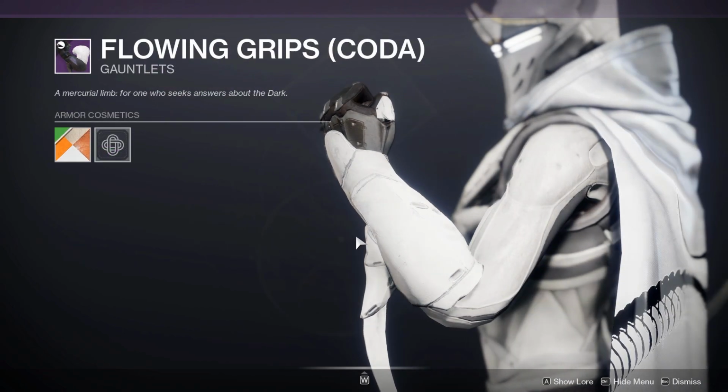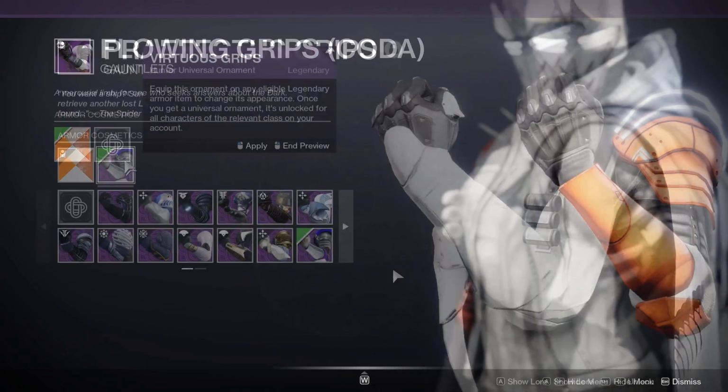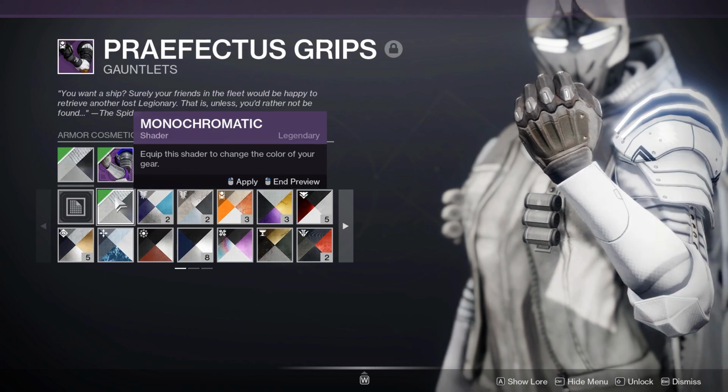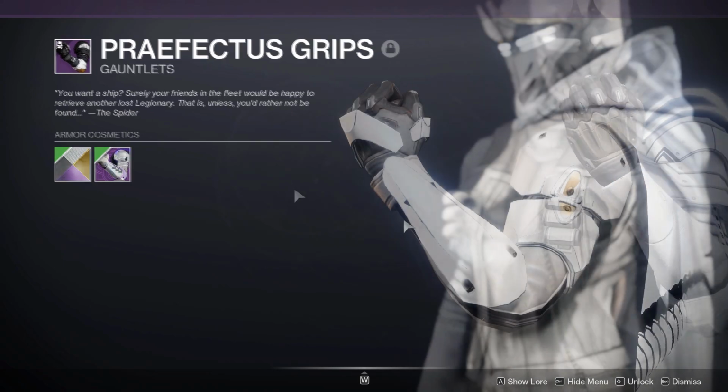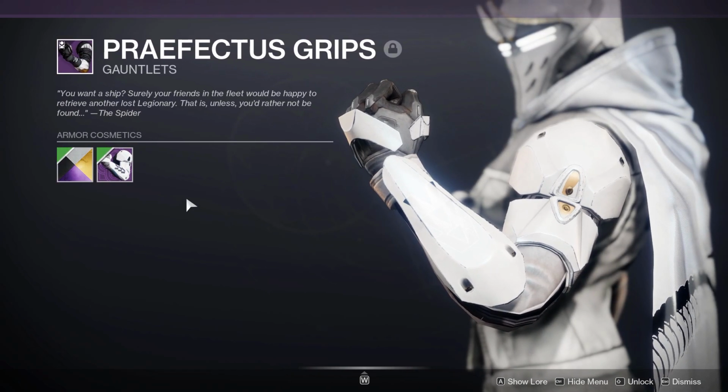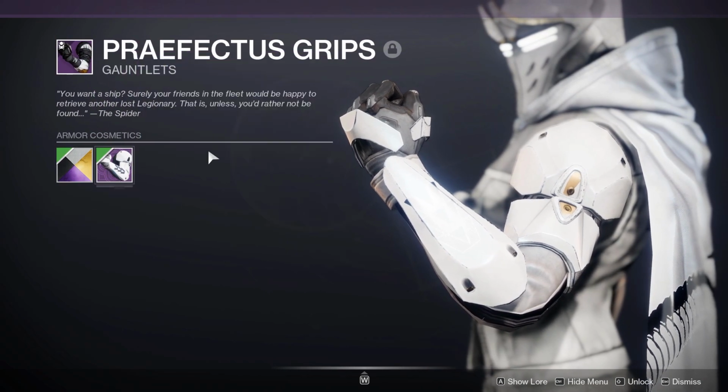Now the flowing pieces also work really well with Warrior. If you want anything with a glow, you can use the Virtuous arms ornament from the Season of Dawn Pass with Monochromatic, and if you're someone who likes Luxe, then you can also use the Chalices Selected on the arms.